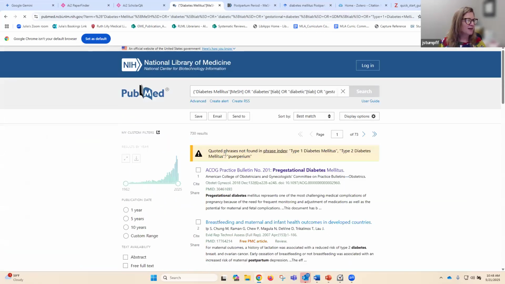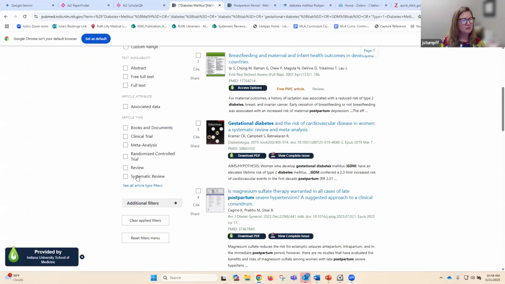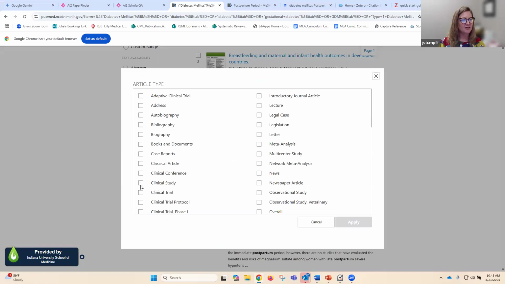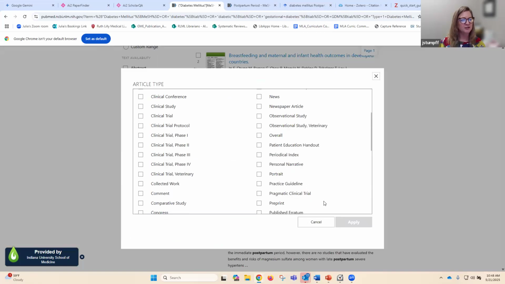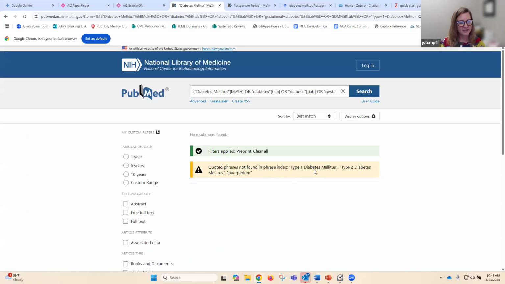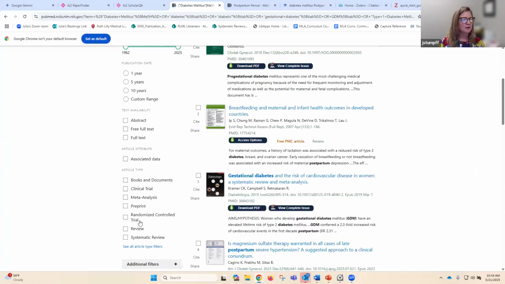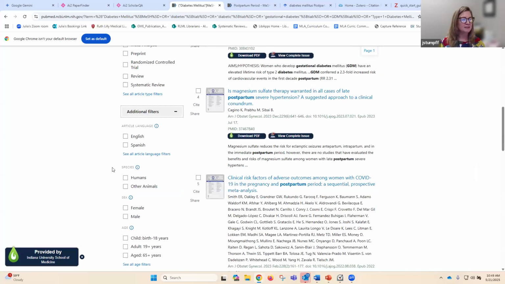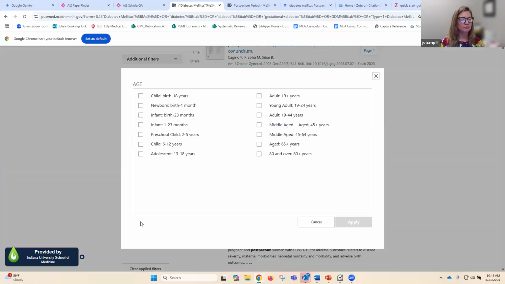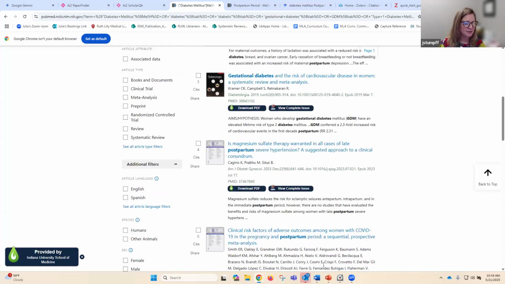If you aren't aware of them, here are the article type limiters in PubMed. This is what is defaulted, but there are a lot of other article type limiters that you can apply if you're interested in preprints, and it filtered down. It didn't have any preprints in this search. You can also limit by age groups. PubMed's limits to age groups are really helpful and pretty precise. So that might be another way if you're getting too many. So let me stop talking and give you a chance to try this out also.